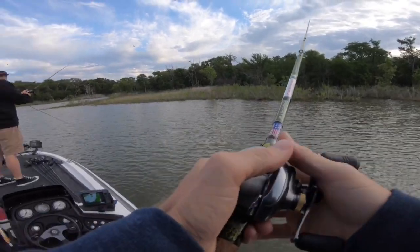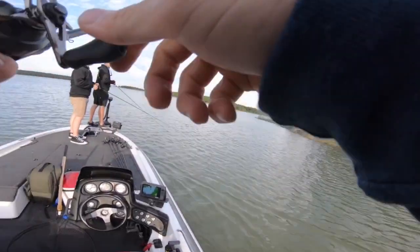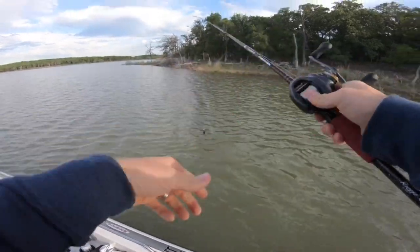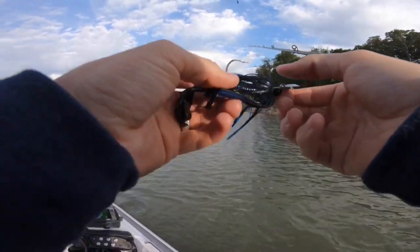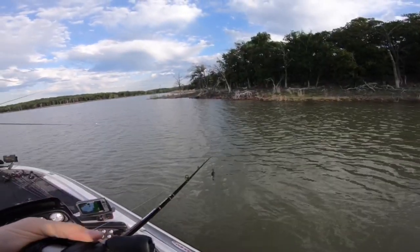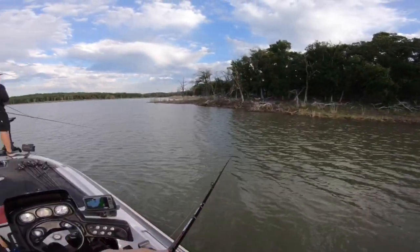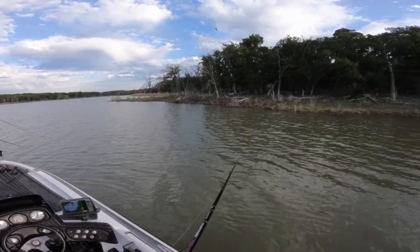You know what a mirror carp is? We do have one. I was wondering — I was like, I don't know if this is a bite or not. I thought I might have just been caught. I didn't even hardly set the hook, y'all. I honestly thought I was snagged just because of the way it felt, and there's a lot of little twigs right here, so I didn't give it a good yank because I didn't want to look like a fool. Hook sets are free — I should have just went for it. I definitely could have got him in the boat. That was a pound and a half, nothing crazy.